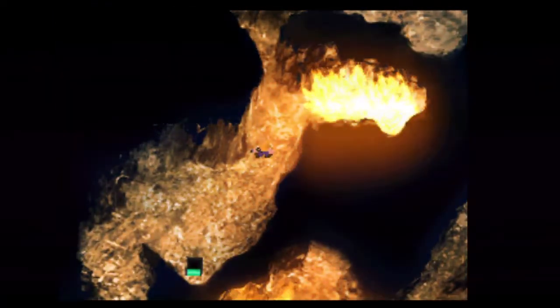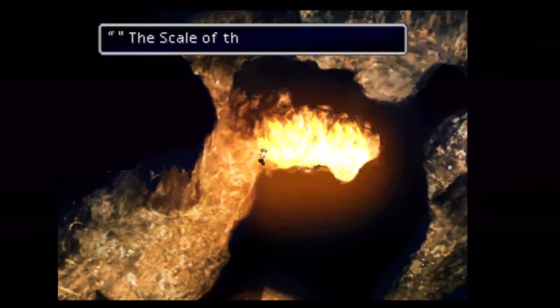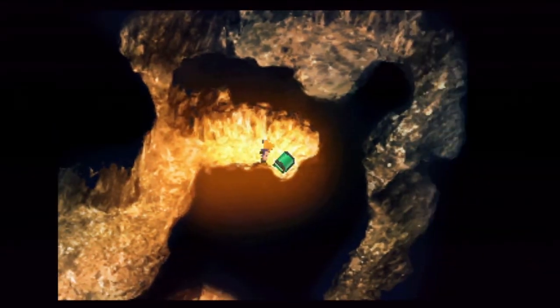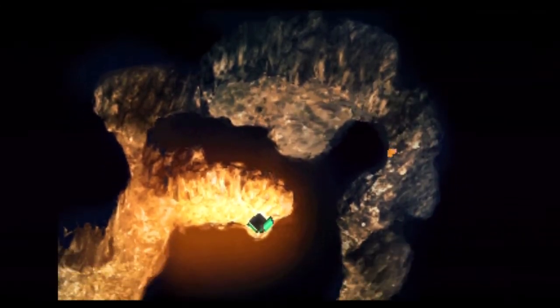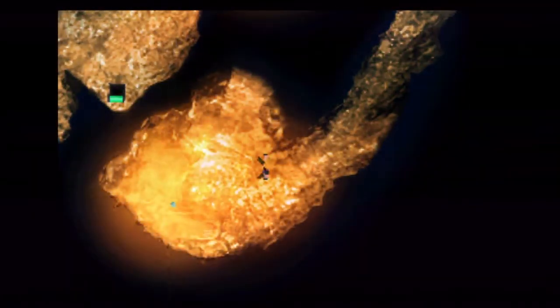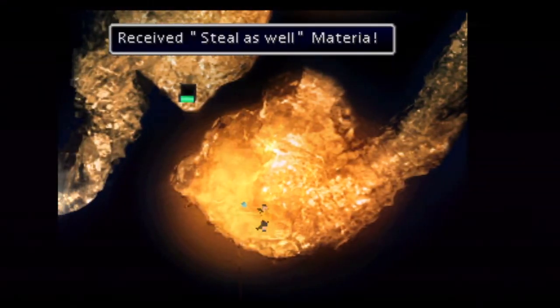Now we've already been in this cave once before because we grabbed that chest, but we couldn't go any further. Now that we have Leviathan scales, it will get rid of the fire blocking our path. So over here, this opens up a chest. That there is a weapon for Yuffie. It is her strongest weapon that has materia growth on it. And then in this back corner we have the steal as well materia.